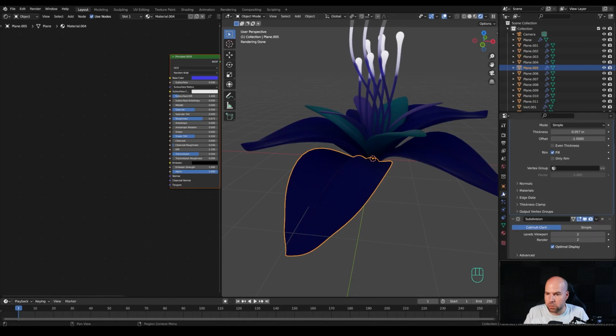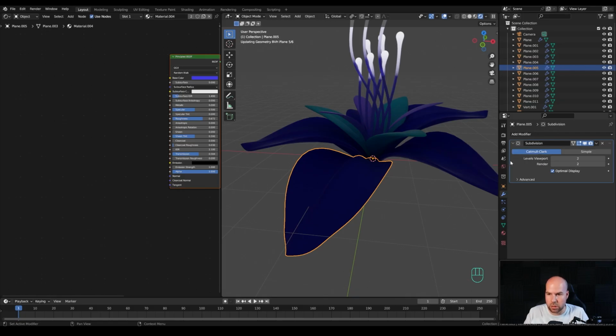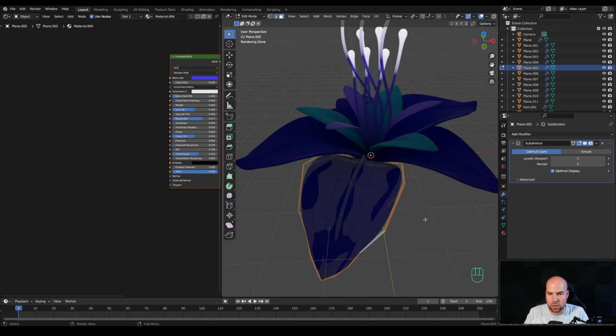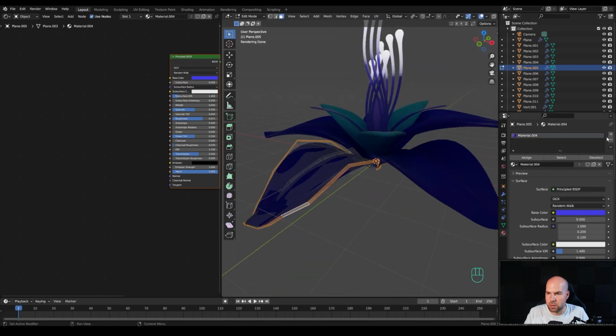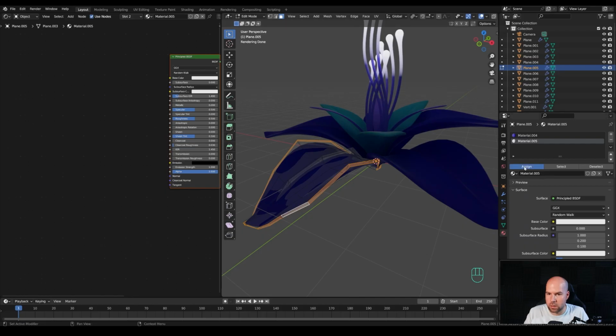But now I want to go to the modifiers panel and just apply that solidify. So let's press Ctrl A here, and you will see a prompt to make object single user and just confirm. That means this petal is now disconnected from these other ones. So let's tap back into the edit mode. Go for face select by pressing 3 and alt click this loop on the side. You will see we selected everything around. And now in the materials tab, we can add new material and just hit assign.